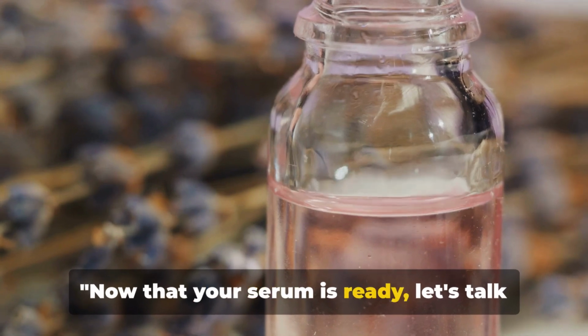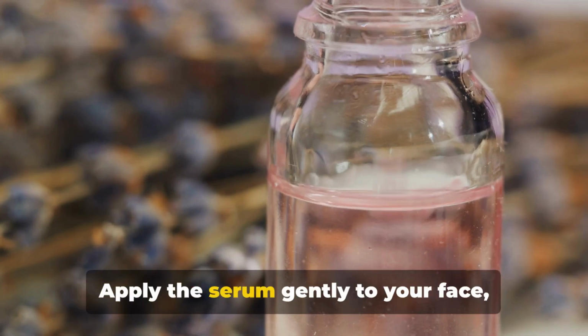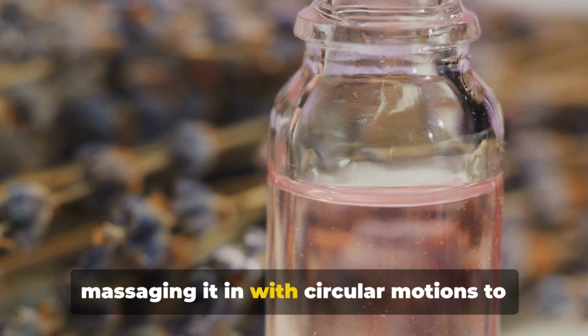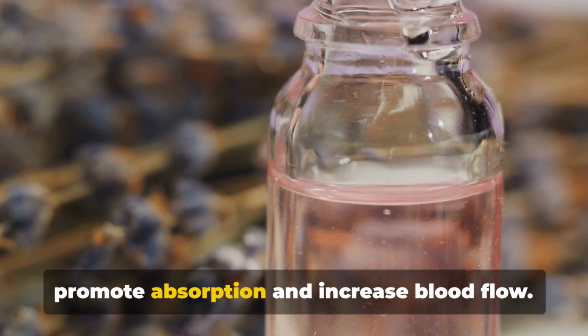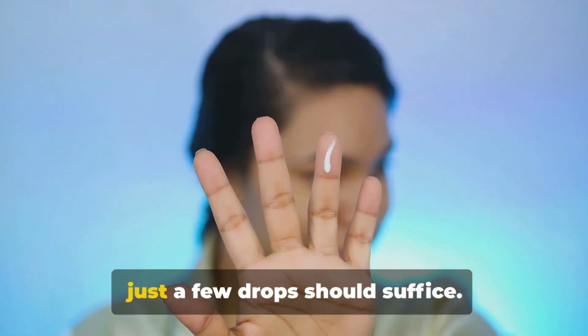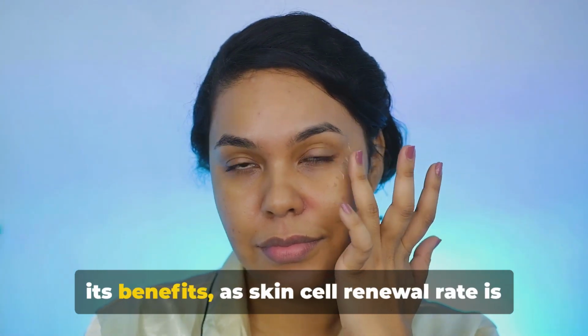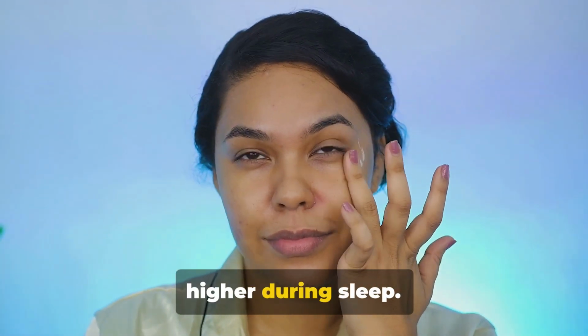Now that your serum is ready, let's talk about how to use it and the benefits you can expect. Apply the serum gently to your face, massaging it in with circular motions to promote absorption and increase blood flow. Remember, a little goes a long way, so just a few drops should suffice. Applying the serum at night can enhance its benefits, as skin cell renewal rate is higher during sleep.